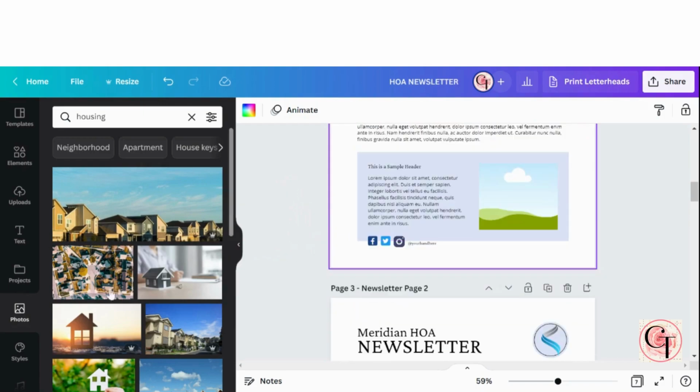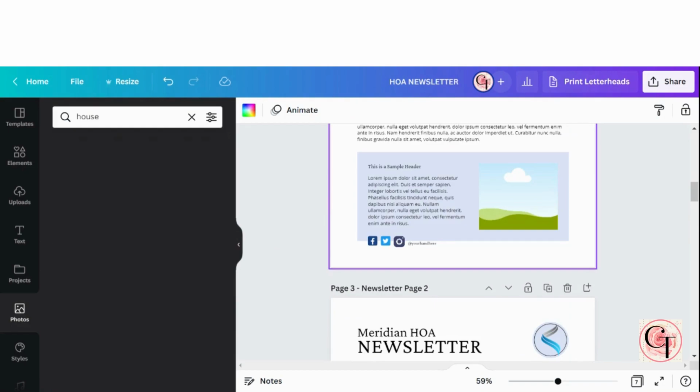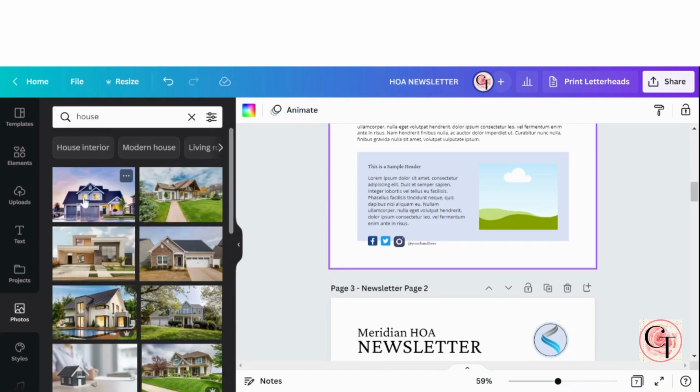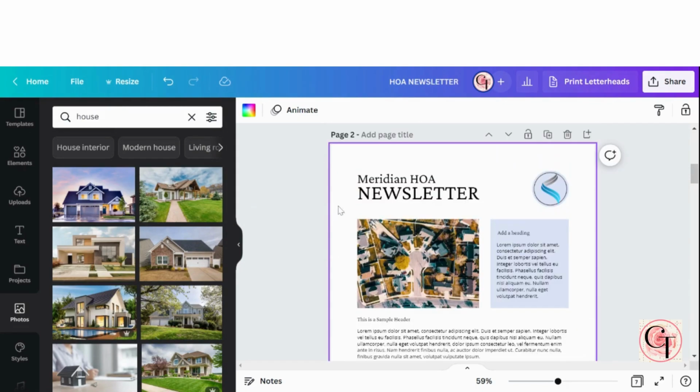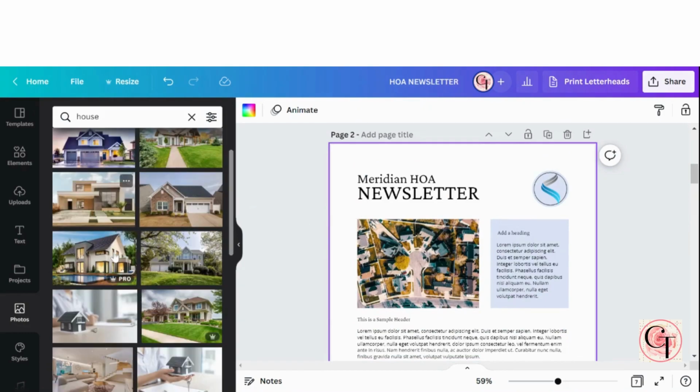It's really that simple. And for this one, I just want a house. You grab it, hold it, and bring it into the frame, and now you have some media there. And that is how we created this very simple first page of a newsletter.